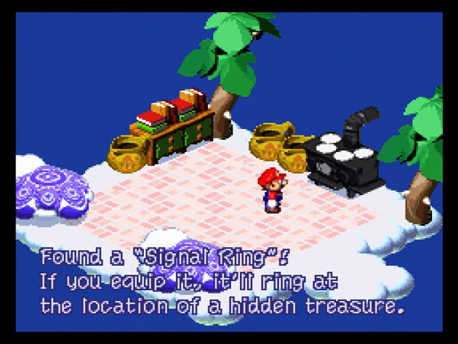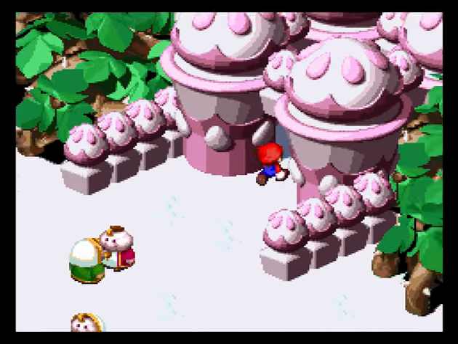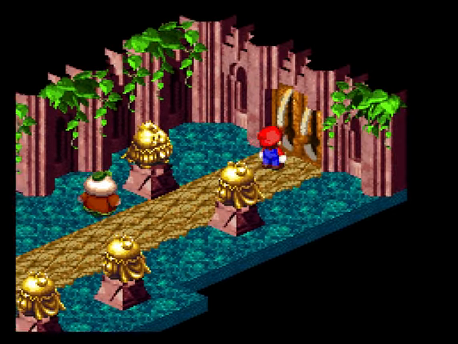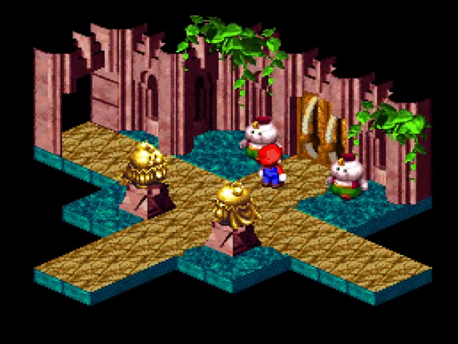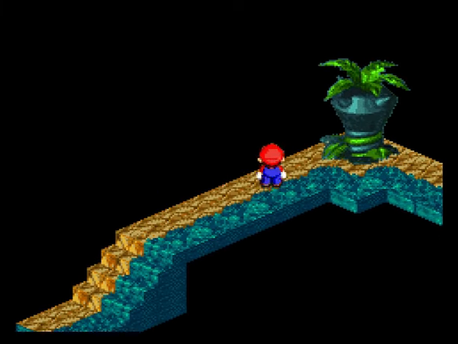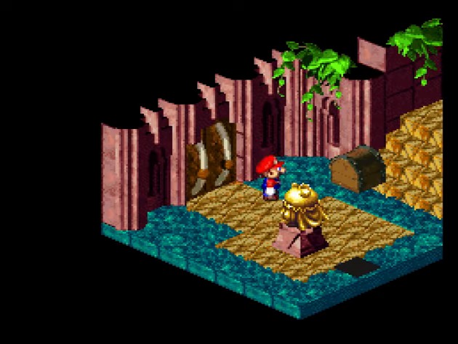Found a signal ring. If you equip it, it'll ring at the location of hidden treasures. That is actually a really handy thing if you are trying to track down those hidden treasures. There are a ton of them in this game, and unless you look it up on the wiki or a video, you can only really find them with the help of that ring. If you're wearing it, whenever you step into a room with a hidden treasure, it'll make a little ding in the game so you know that there's treasure. So it is pretty handy.